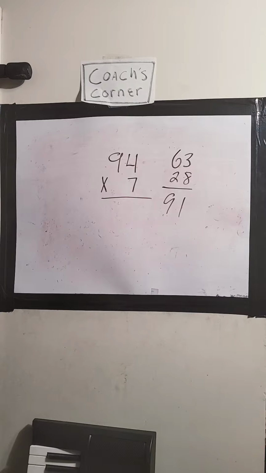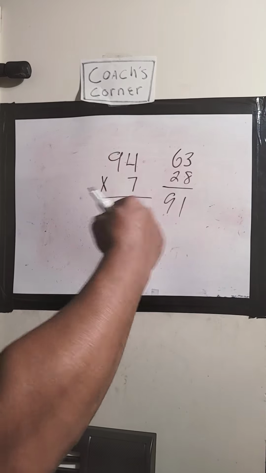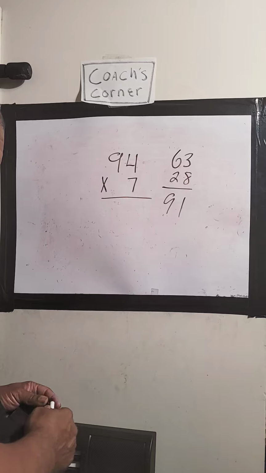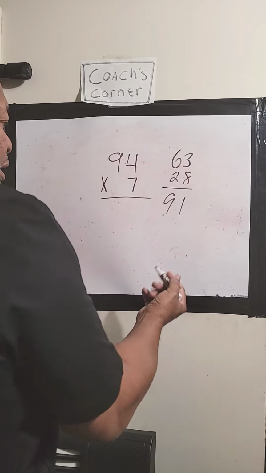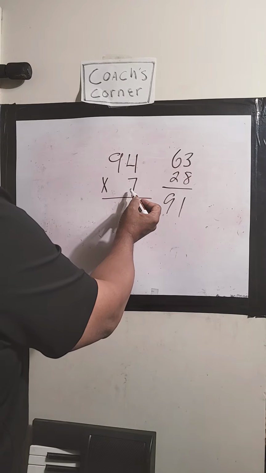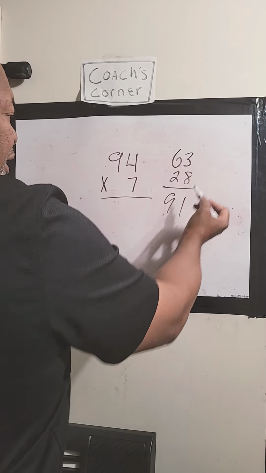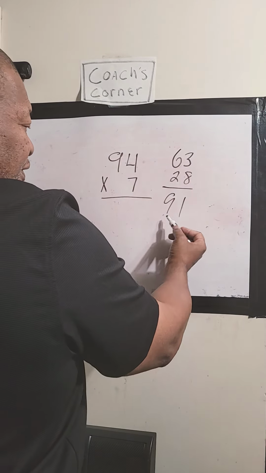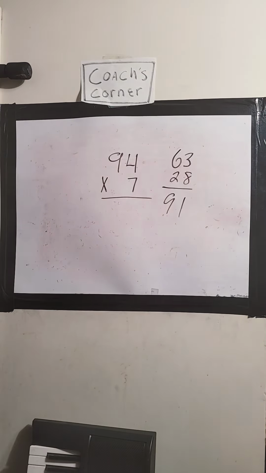So when it comes to doing mental math, you want to be able to do it mentally, place it up so when you write it out, it makes sense. So we're going to think about that for a second. Why is this not right? Again, we know that 9 times 7, okay, is 63. And we know that 4 times 7 is 28. When we put together, the answer is not 91. Okay? Why is that?